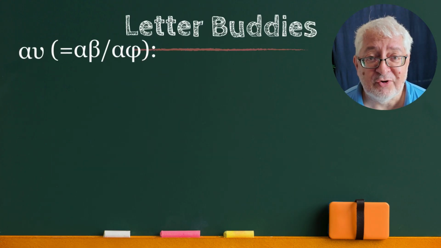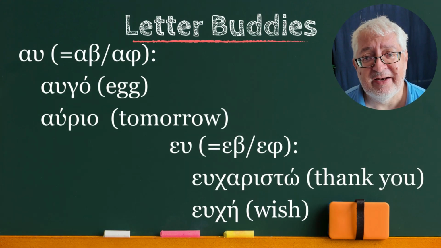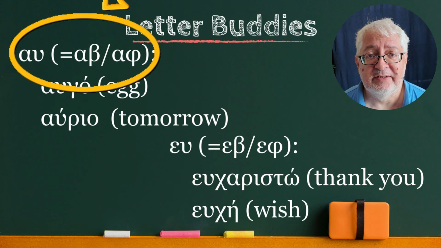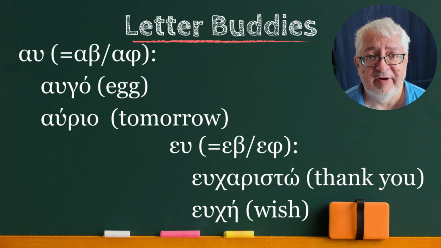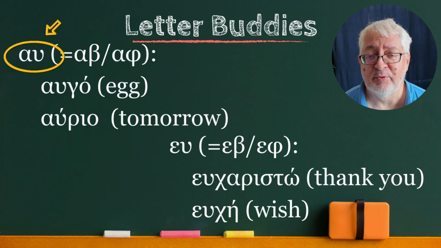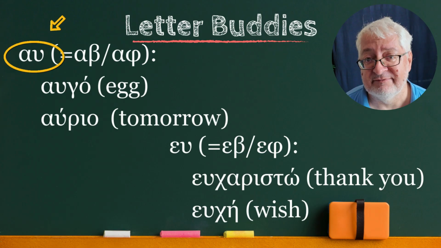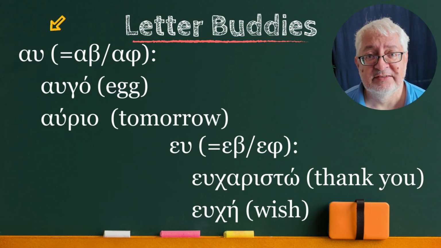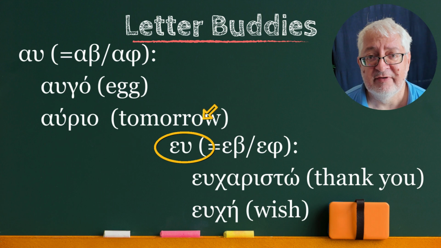Now, two we did not talk about are the af and the ef, and you see them here. The af is a combination of alpha and epsilon, but it's not pronounced I, it's pronounced either av or af, with a voiced or a voiceless v after the a. And the ef, again, is pronounced ev or ef. It has two possibilities. And this is also pretty common.